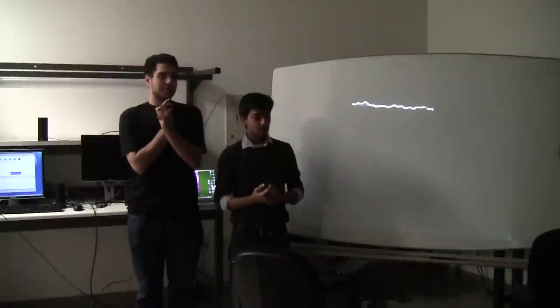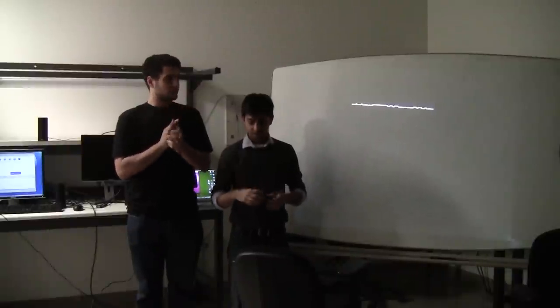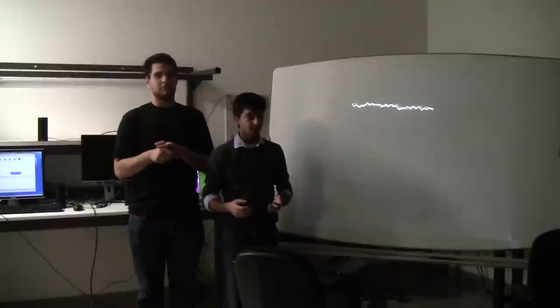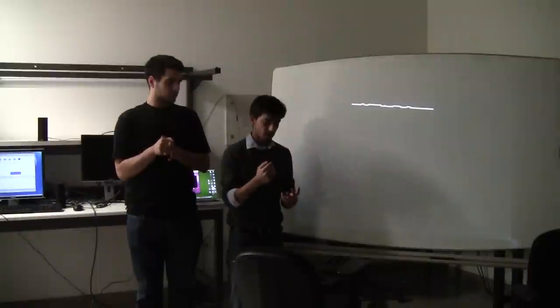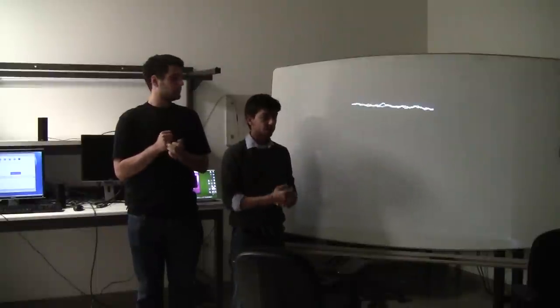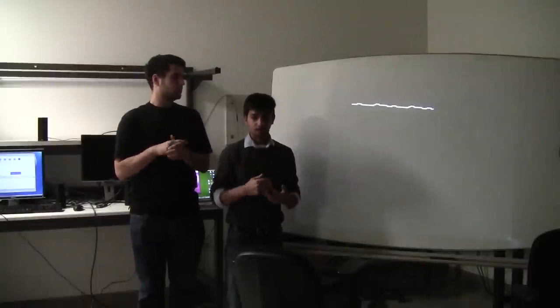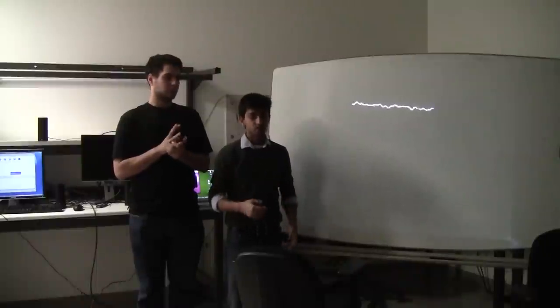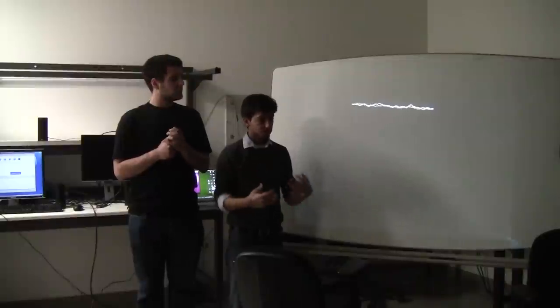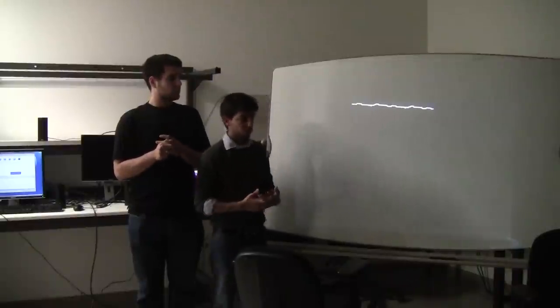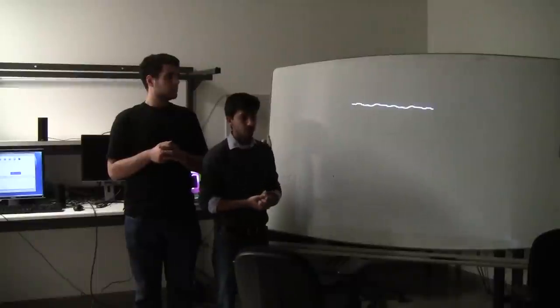The way it works is we have this box, think of it as a black box, and you can tell it which notes to play. You can give it a note in, a value in, and note on-off. If you tell it to go on, it keeps track of that note and plays it. If you tell it to turn that note off, you just give it that note and say turn it off, and it will turn it off. There's this thing inside that keeps track of what notes you're currently playing.